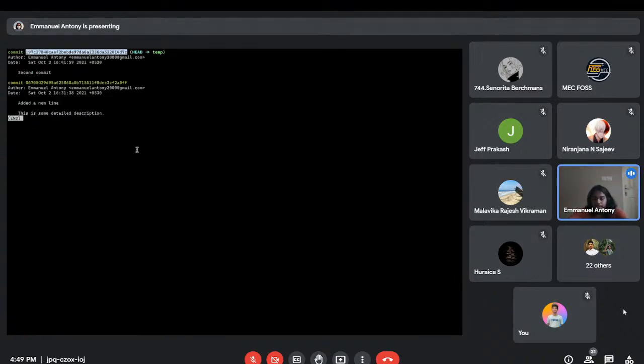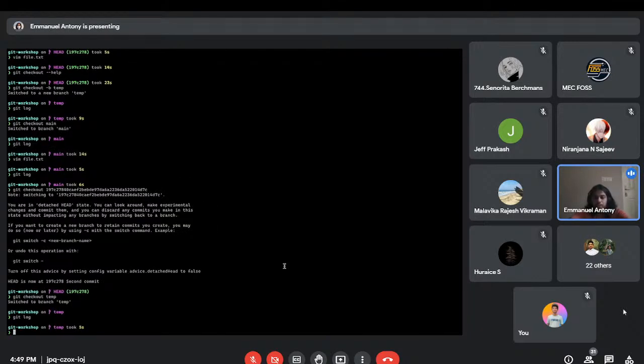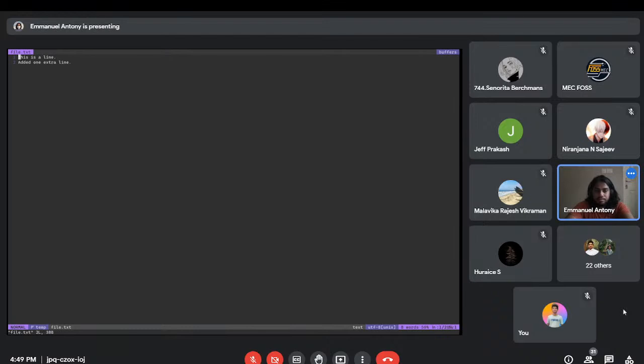Now what I want to do is branch out to a different commit, right? With the statement as another line. So I can open up the editor and write the other line, writing it and quitting it.